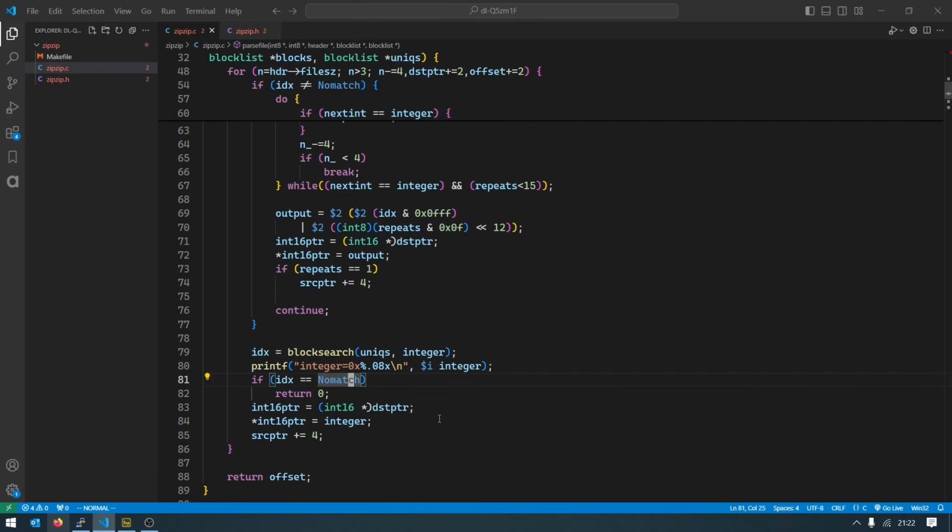So if we don't get a match, instead of returning 0, let's say we're done.